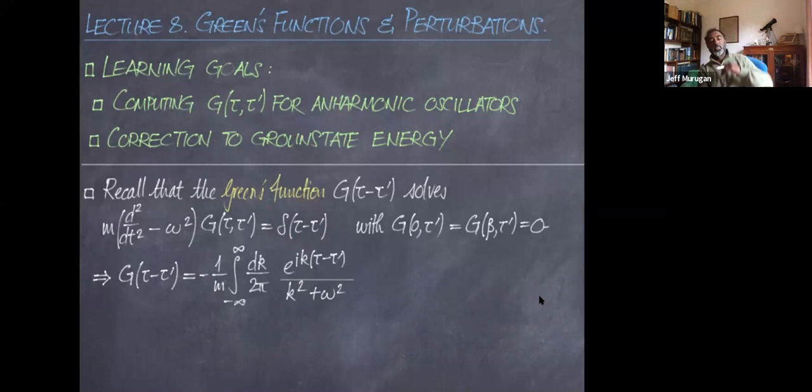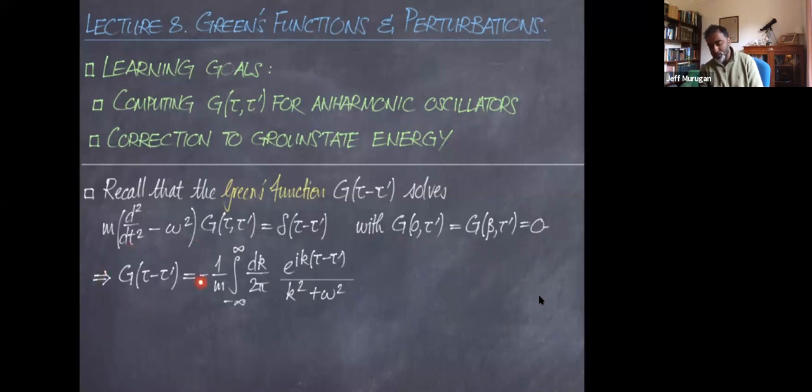So this is a statement that the Green's function is really kind of a response of the system to an impulse, a delta function, a single kick that you give the harmonic oscillator, and you ask, how does the system respond? Well, it responds according to this Green's function. The Green's function satisfies the same boundary conditions that the original equation satisfied. So in this case, G vanishes at both boundaries, 0 and beta. And you can solve this using whichever method you want. The easiest thing to do is to go to Fourier space. So you do a Fourier transform.